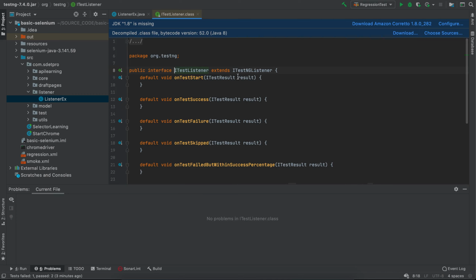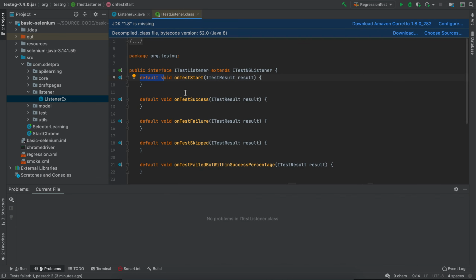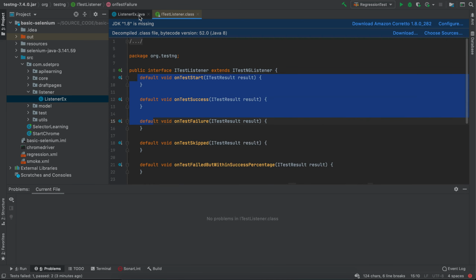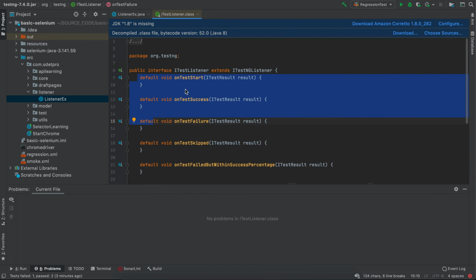Before, in the old version of TestNG, they didn't have any default methods, but all of them were just method signatures, and when you tried to implement it, you would see an underline error, and it required you to override all of the methods inside. But now, after Java 8, we have default methods inside an interface. That's why they put all of the methods with the default keyword here. That means if you don't do anything, you will inherit from that interface 100% with nothing implemented inside.